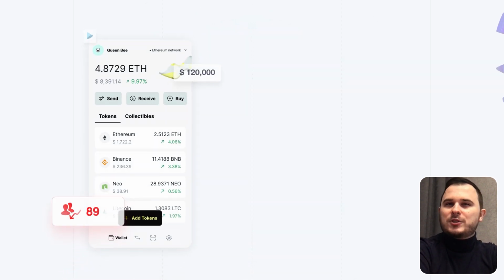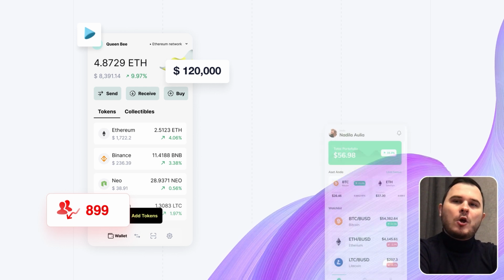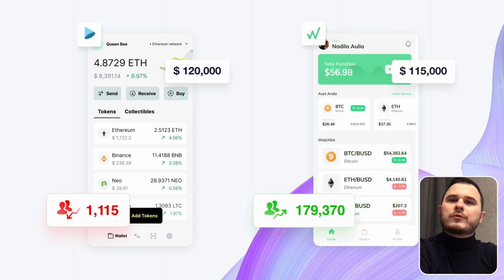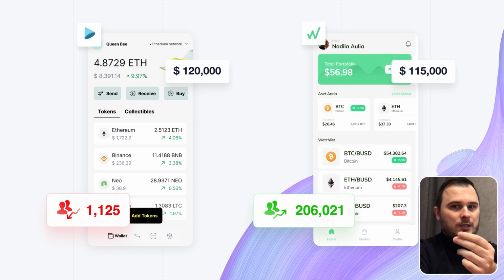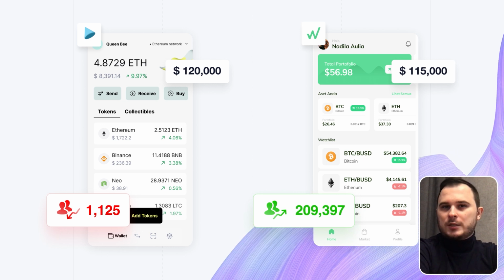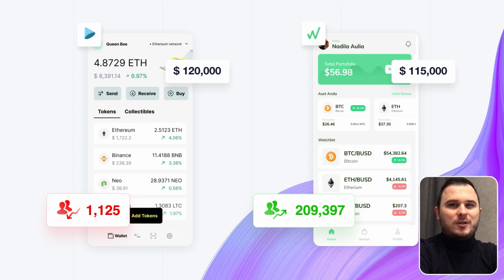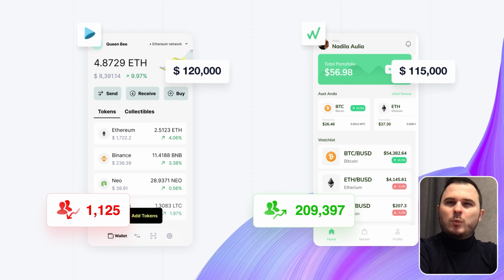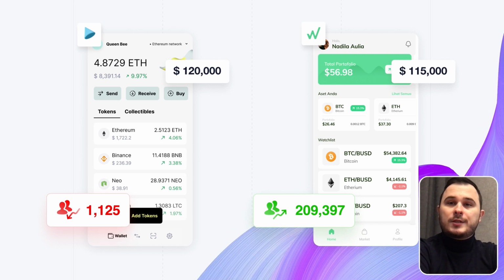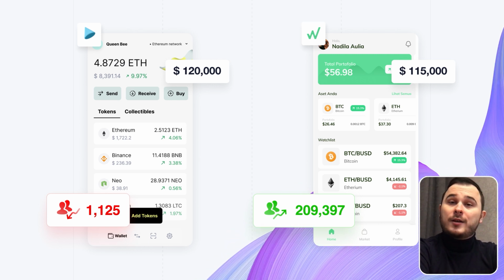Let me illustrate this with an example. One crypto company funded two software development teams simultaneously to develop two different crypto wallets. At the end of the day, they had two different but similar products. Both functioned, but only one gained a huge fan base while the other was really unsuccessful.